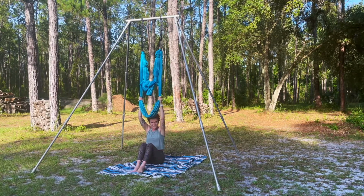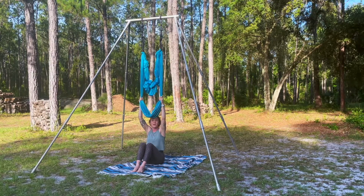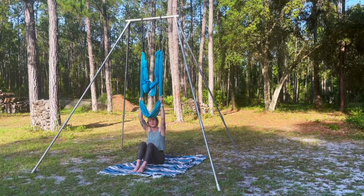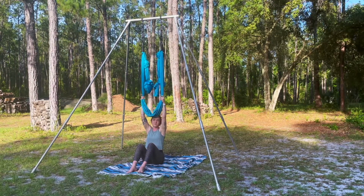And you should land very gently. That means you have control through your arms. If you're kind of plopping down, I would try that one a couple more times before you try going the other way. The other way is a lot harder. So I'm holding onto the fabric here. My arms are pretty much mostly extended.